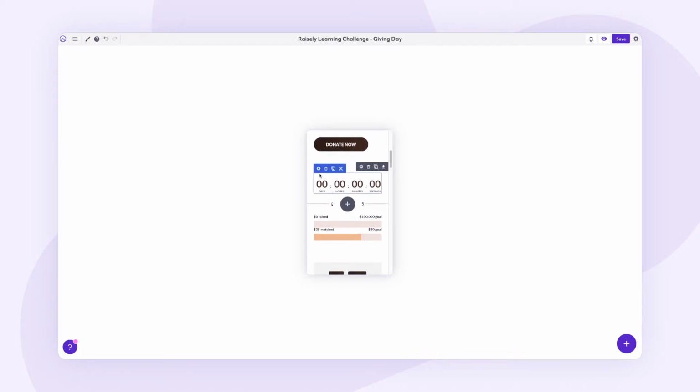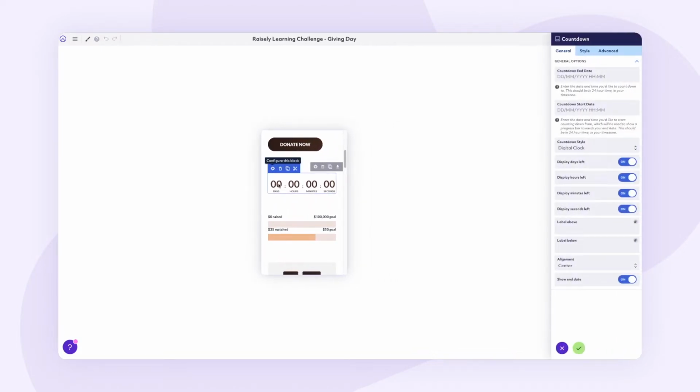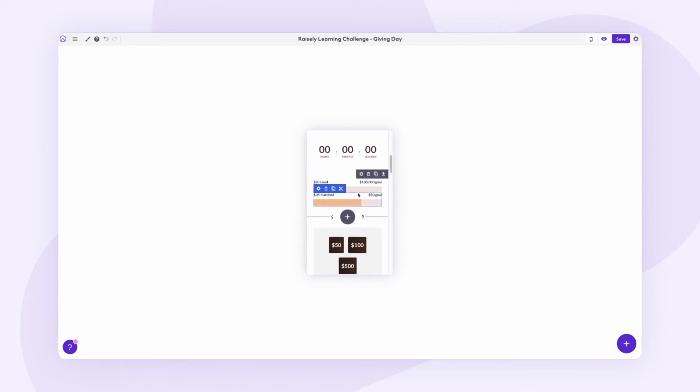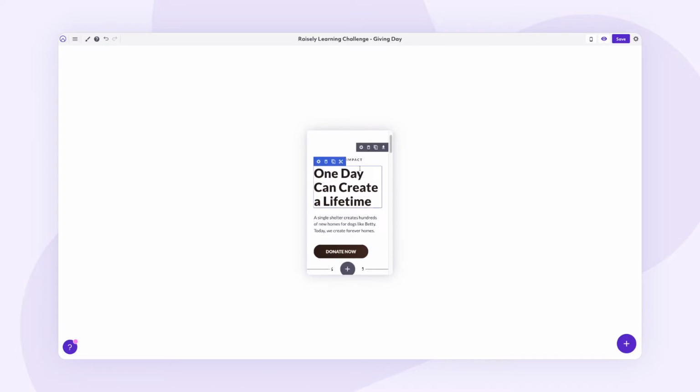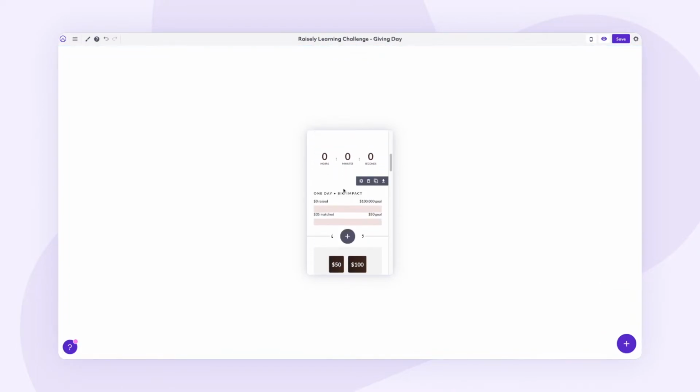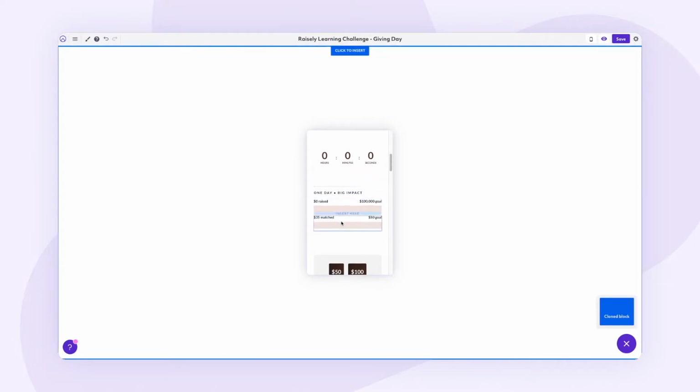We've got a countdown timer. Only thing I want to do here is not include days. We don't need days in this. It's a 1-day campaign. I'm going to turn days off, and that's already done. Now, I've got my progress bars, I've got my overall, and I've got my match, but people don't know that. So I need to put some text in here to help explain that. I'm going to pinch my little text up the top here. So I'm going to go copy, and I'm going to scroll down and put that in there. And I'm going to do that twice. So let's put that in there.